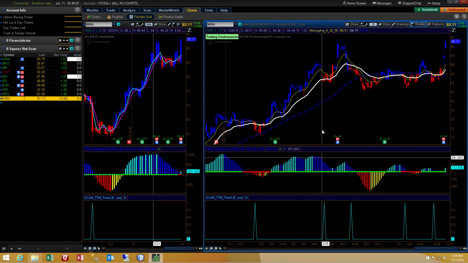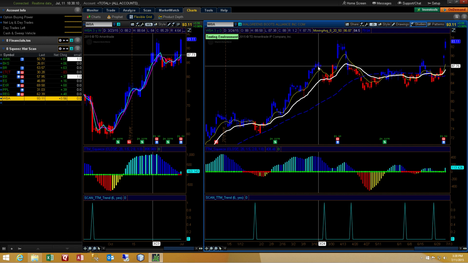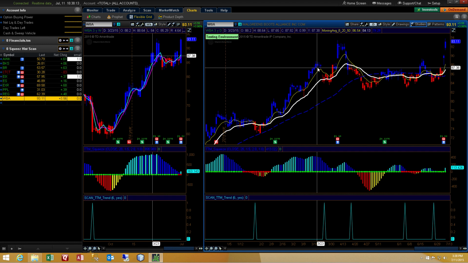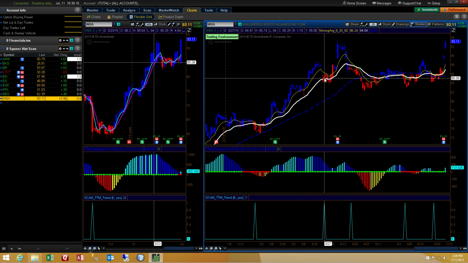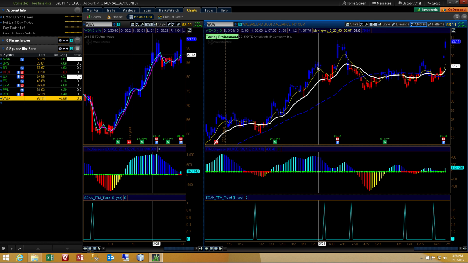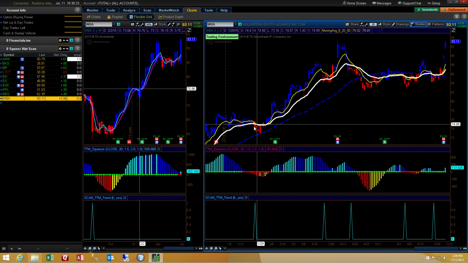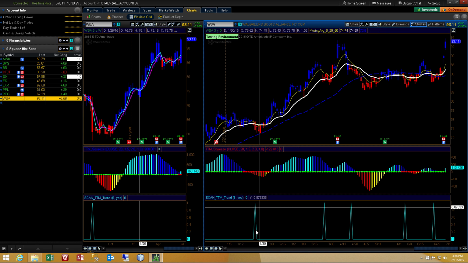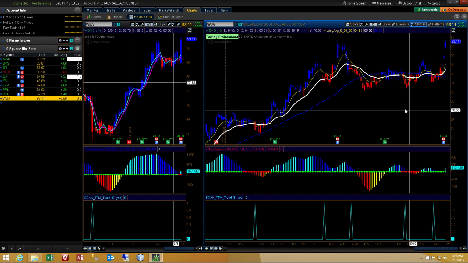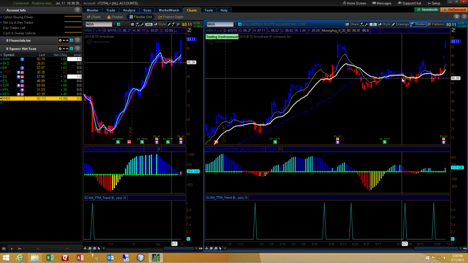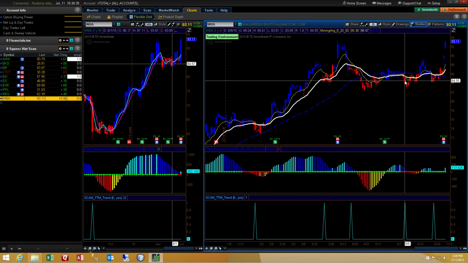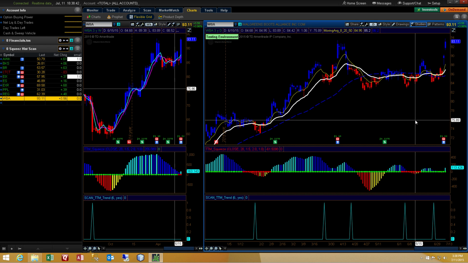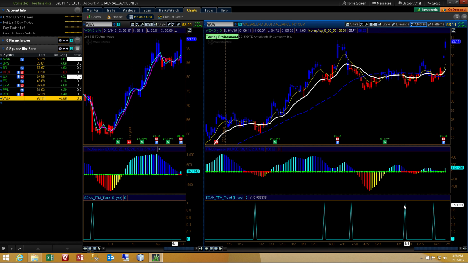And I'll show you on the chart exactly what it's picking up. You can see that the indicator is spikes whenever there are two consecutive bars of red after having been blue. Look at it over here. You've got a series of blue bars, and then two red bars in a row, and then you get the spike. Again, over here to the right, you've got a series of blue bars, and on the second consecutive red bar, you get a spike. So this is showing you that when the trend changes for two consecutive bars, the indicator spikes from 0 to 1, and that's what picks up on the scan.